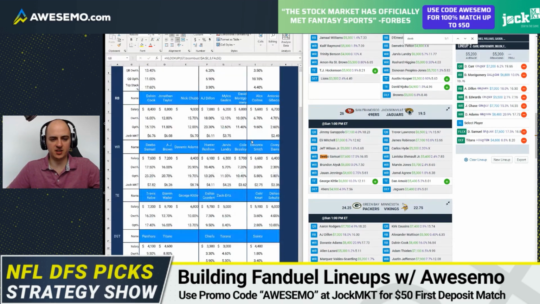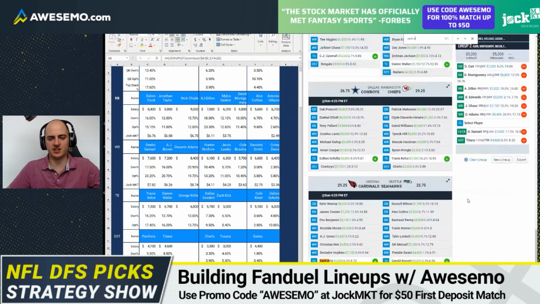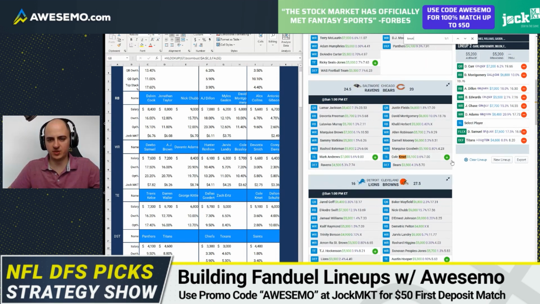Now I just need a tight end for 5,200. I can either go to Zach Ertz as kind of a chalk option or Cole Kmet as contrarian. All right, so if I put in Ertz to get under 10% contrarian ranking, that's only 3% owned, so still under 10%.